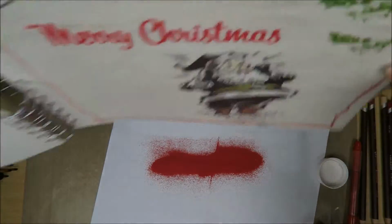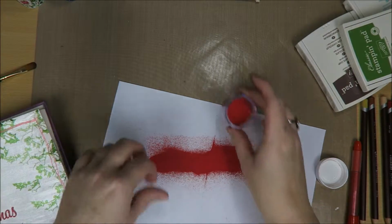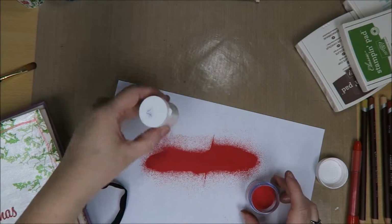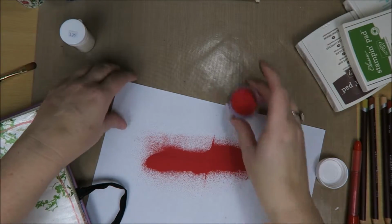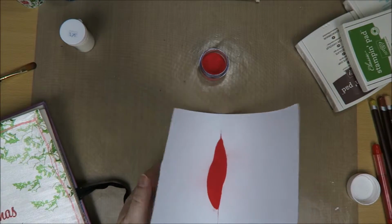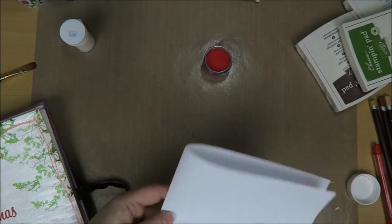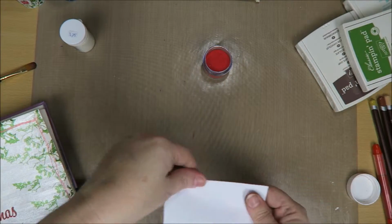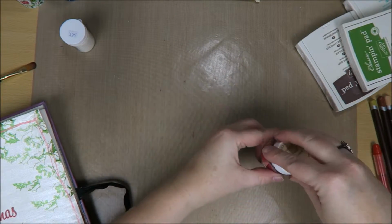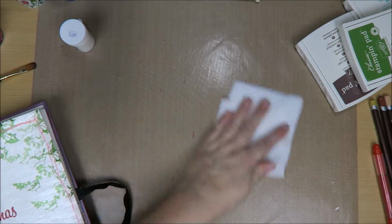So, first, I learned this the hard way. First, put away your powder. Now, this is a jar that can't really tip over easily. But this one can tip over really easily. And that happens a lot to me. So I learned myself, first get all your powder and put it back into the jar. It depends on the powder, but I throw this away because it's got lots of red on here. Close the lid. And then continue with your work.